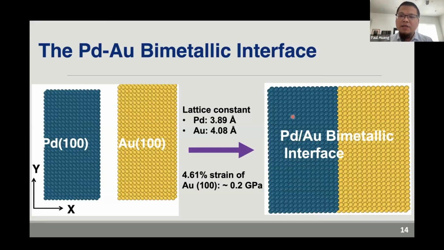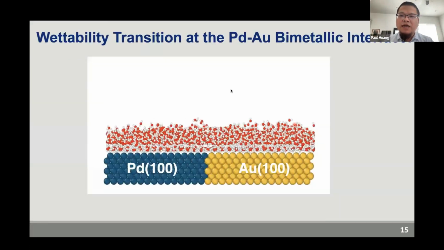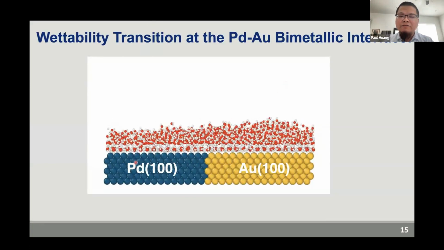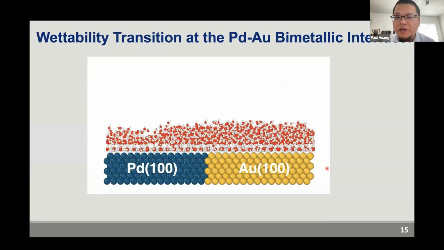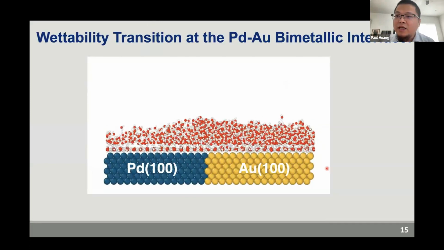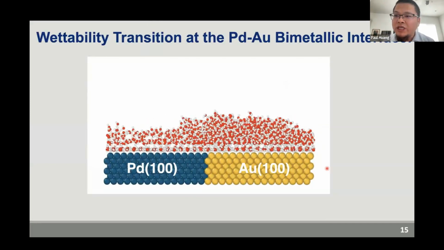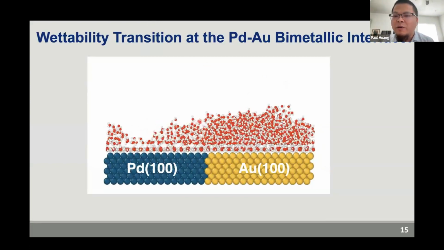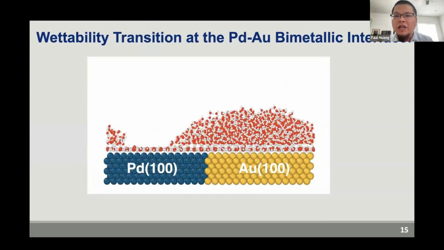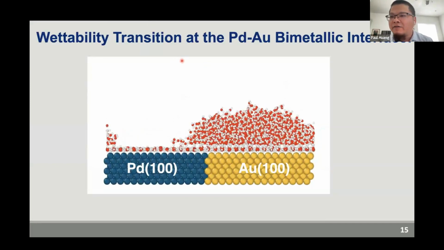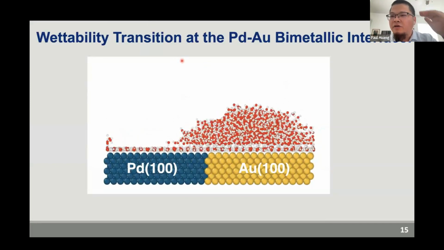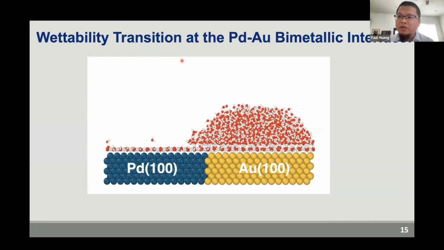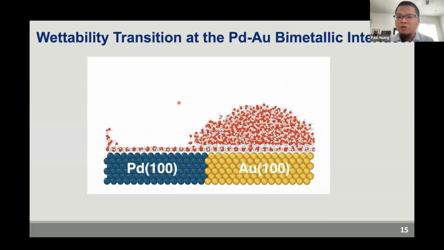So what will happen if we put liquid water on top of that? Here is the calculation trajectory. We have those gold and Pd relaxed but constrained afterwards. And then we apply a 1 nanometer thick water layer. On top of that, we have 8 nanometers of vacuum. And we run the calculation. We allow the water molecules to be flexible. There's no constraint at all on those water molecules.